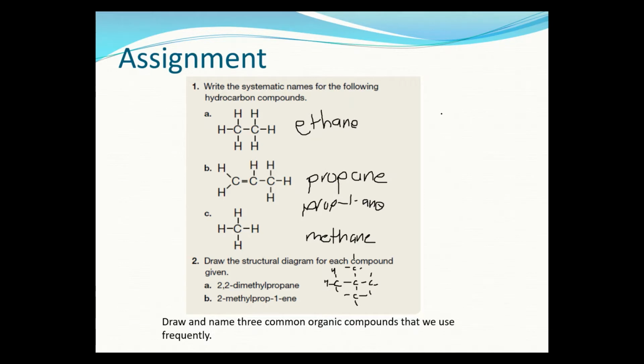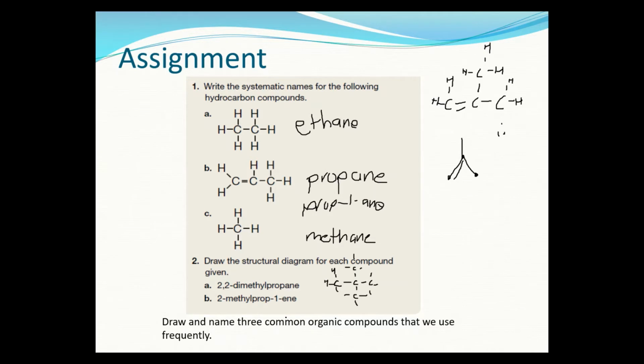Okay, I'm going to draw that up here. So prop again is 3. It's got a double bond on 1, and then a methyl on 2. So this should have 2 hydrogens, that's 4 sticks. This carbon in the center already has 4 sticks. This one needs 4 sticks, and that one needs 4 sticks, like that. Okay. To not draw the hydrogens on, you could draw it as a line diagram. So the double bond's there, and then that one's on 2, and that's a little bit easier.